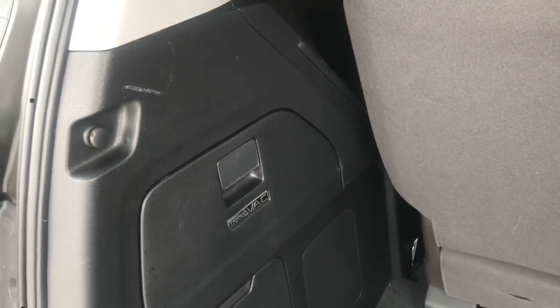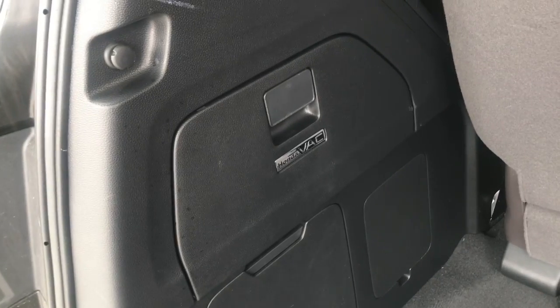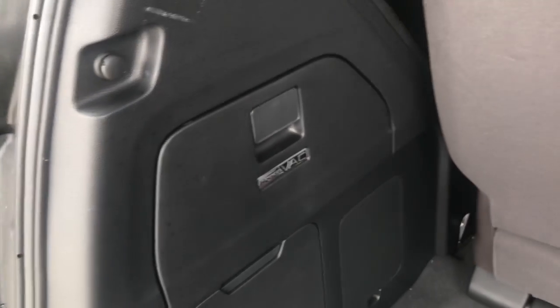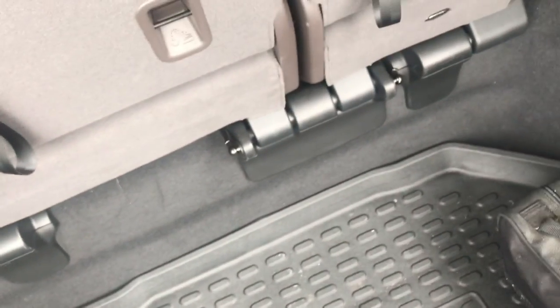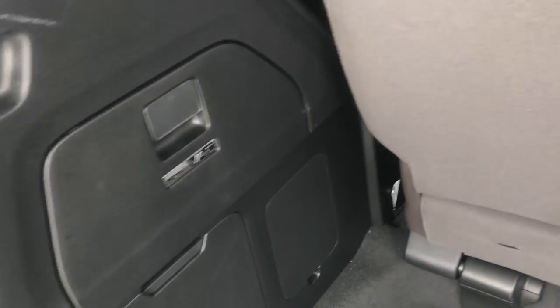This is how you empty it. We haven't had to empty it because we haven't used it. But in my opinion, I don't think the Elite trim's probably worth the money you pay, because you don't need that. That's not very helpful. Well, I just pulled a shop vac out, or at the car wash they have vacuums that are a lot more powerful and easier to use. So that's one thing that's probably not worth it.